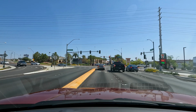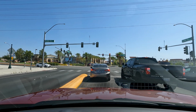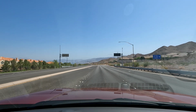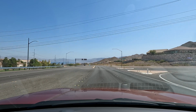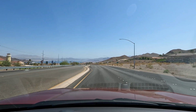Okay, we are on the road heading towards Hoover Dam now. We're leaving Boulder City. Have about a 11-minute drive, it looks like, to get there. So Hoover Dam is very nearby. All right, as we drive out of Boulder City here, you can see Lake Mead starting to show itself, and that's a beautiful view, actually. You really are seeing the lake from up high.